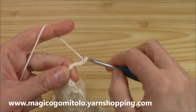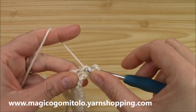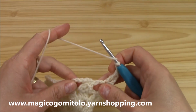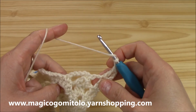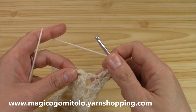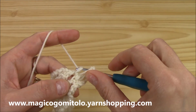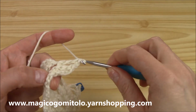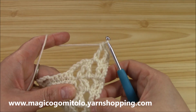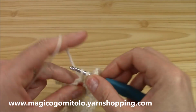Let me show you. So chain 4 and extended double crochet, chain 2. Now what changes? From now on, always when we work the 4 petals or the fan, we will only work the extended double crochet around the chain 2 space. So we don't work this cluster. That's the only thing.